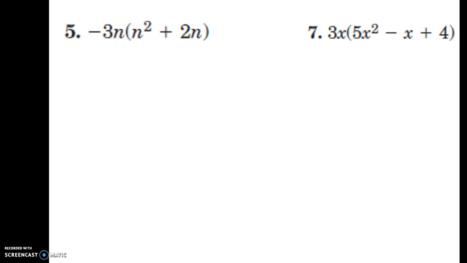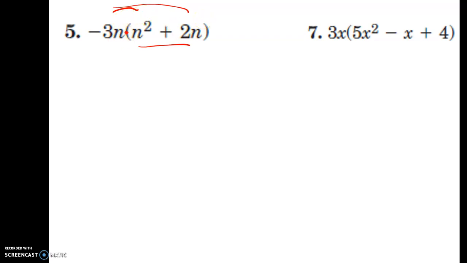So if we look at this, we see a binomial in here. I have two terms being added together, two monomials being added together, but I have multiplication here. So automatically you should be saying to yourself, that's distribution. I've done this before. So we're going to distribute that negative 3n to all of the terms inside. This is the only time we truly distribute, is when multiplication gets distributed over addition or subtraction.